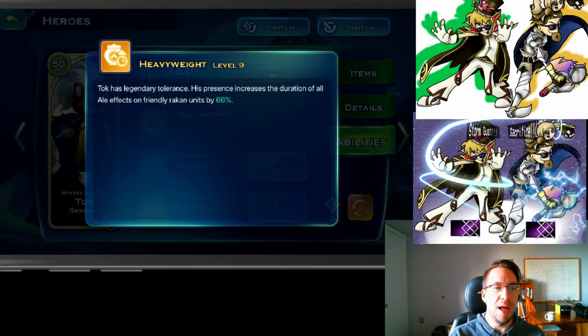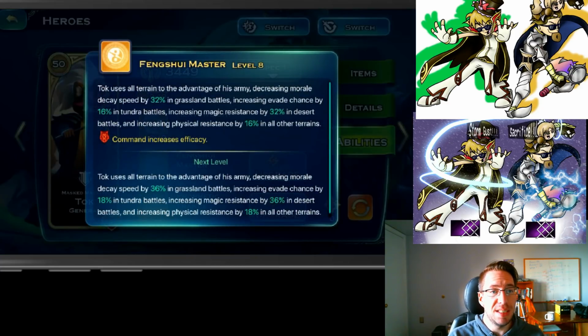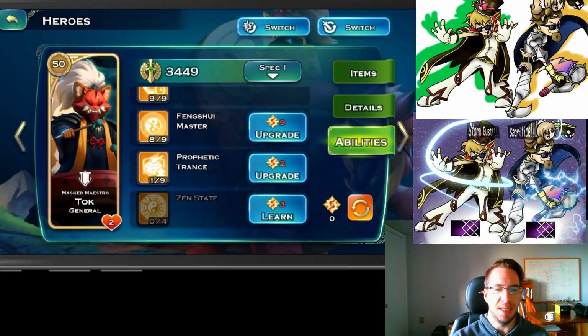Next, we have heavyweight. Heavyweight increases the duration of friendly rock and ale effects. So if you notice, I do have this maxed out on mine for my general setup. I do have heavyweight and turtle mastery maxed out. Then we have this other mastery. This pretty much is a very good defensive skill set. If you're fighting on different lands, it will give different defensive properties. Some could be physical resistance, some could be magic resistance, and some could reduce the moral decay. All of those are very beneficial for most things. If you're playing Lich, of course, the moral decay won't matter, but it's generally useful.